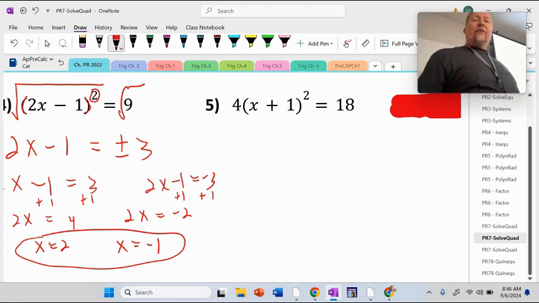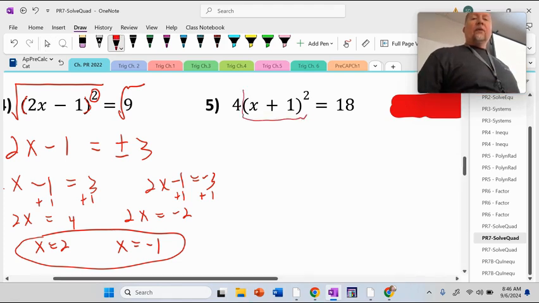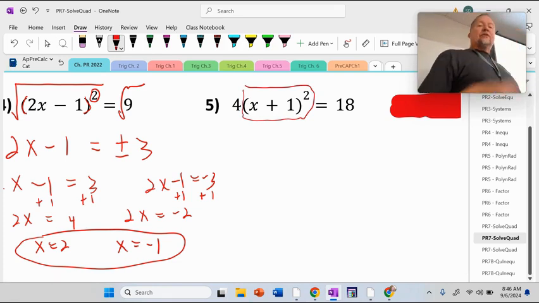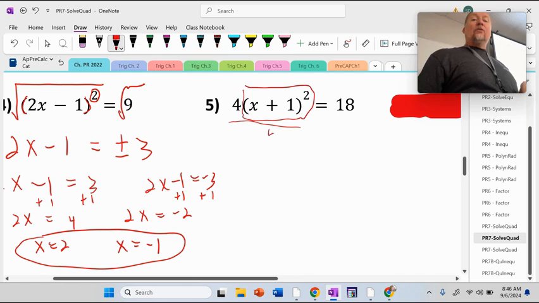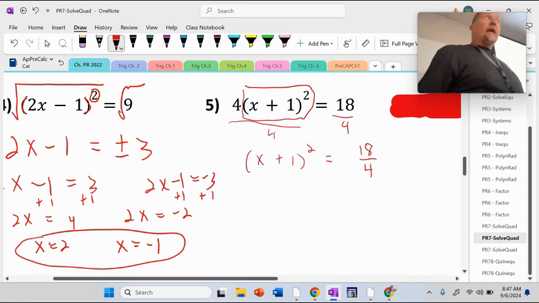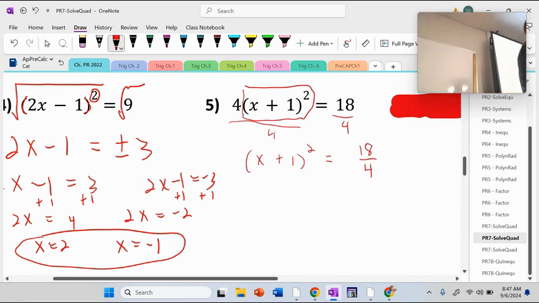Well, first of all, whenever you see this square thing, we do want to do the square rooting way of solving. It's a very fast, efficient way, but do not do it until it is isolated. And then I didn't realize I didn't say this last hour. Does 18 over 4 reduce? Yes or no? It actually does, but don't.